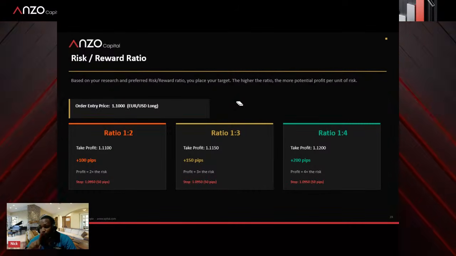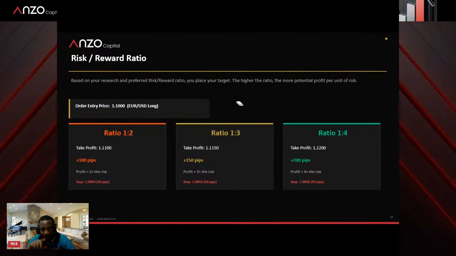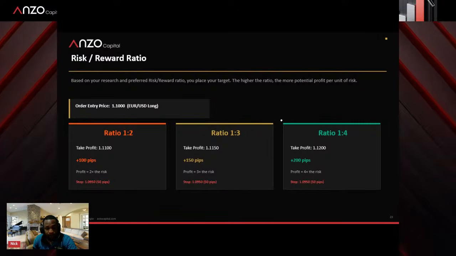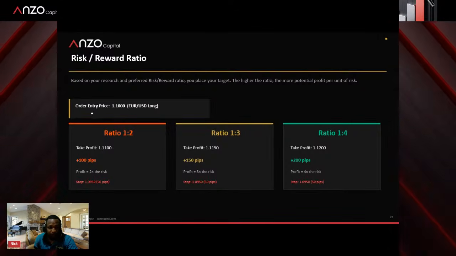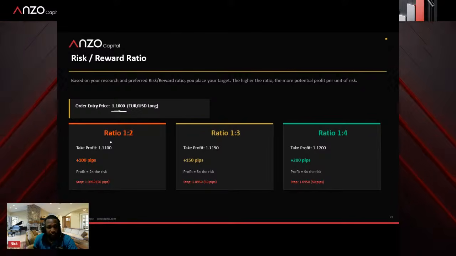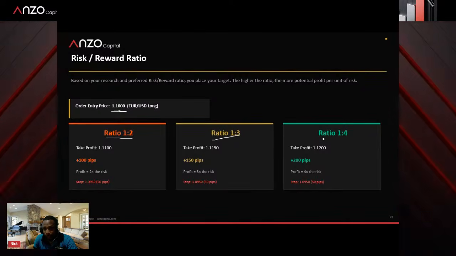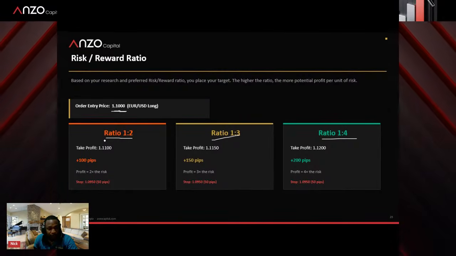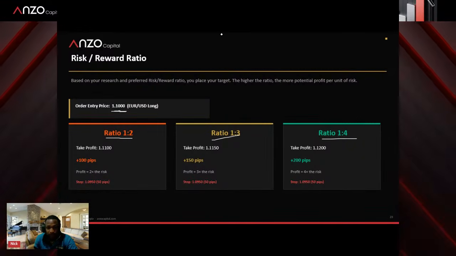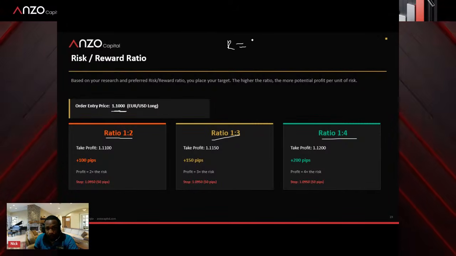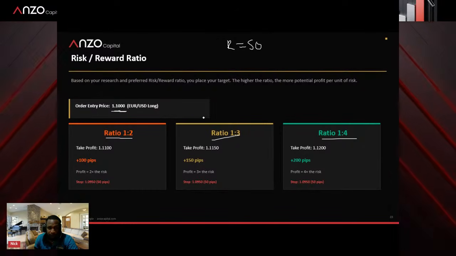So we found out where to put the stop loss. Now let's find out where to put the take profit. Based on the previous calculation we've done, we have the risk reward ratio. The entry on EUR/USD was 1.1000 over here. Based on the market structure and your analysis, what risk reward ratio are you using? If it's 1:2, you're risking 1 to gain 2. Our risk was what in pips? 50 pips. Okay, that was the risk.